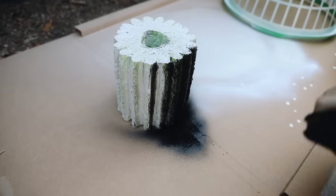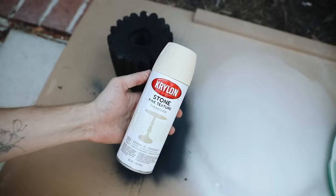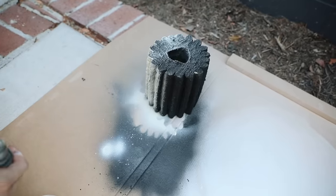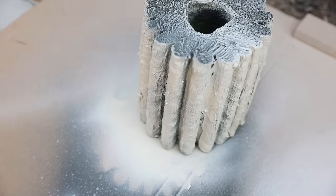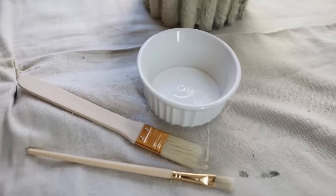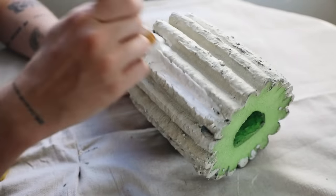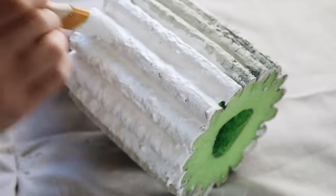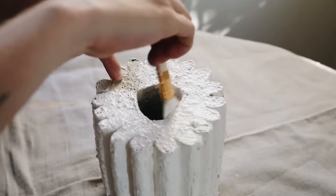I let it dry for a couple of hours, then gave it a coat of matte black Rustoleum spray paint outside — but that wasn't the color I was going for. I tried a Krylon limewash stone finish spray paint for an ancient Roman pillar aesthetic, but that wasn't quite right either. So I mixed white paint with a tiny bit of tan for a very light tone and painted over the top. I really loved the sandy finish from the limestone paint, and a full generous coating of white acrylic paint finished off our faux stoneware vase.